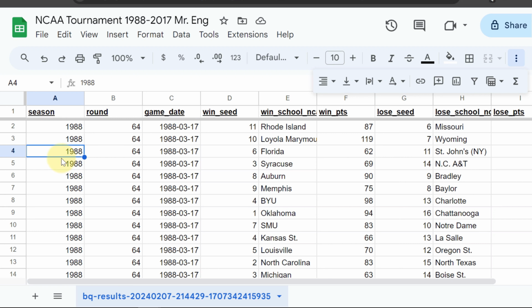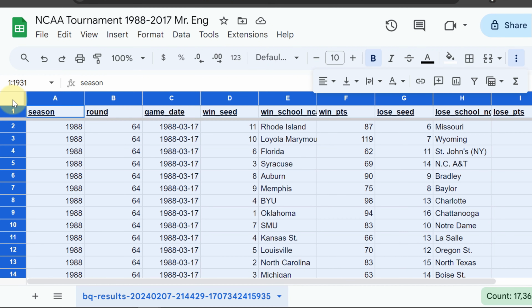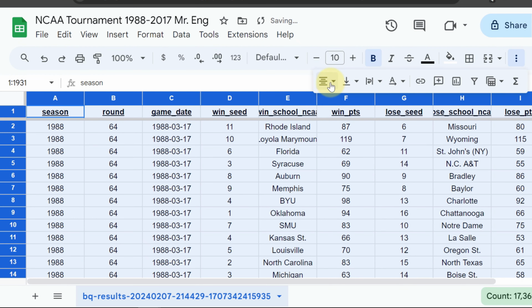Number 11, select all the data in the sheet and center align it. Someone said select all is control what? A for all, or just click in the top left this blank box. Select all the data in the sheet and center align it. So if yours doesn't have it, you can click on the 3 dots in the top right. Align, and then we went centered.